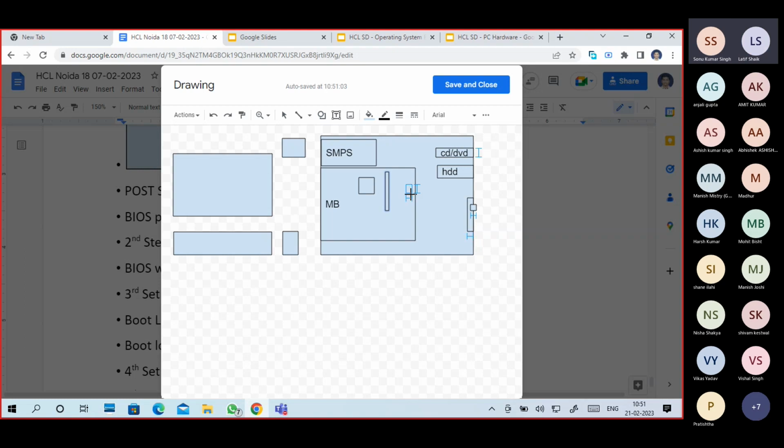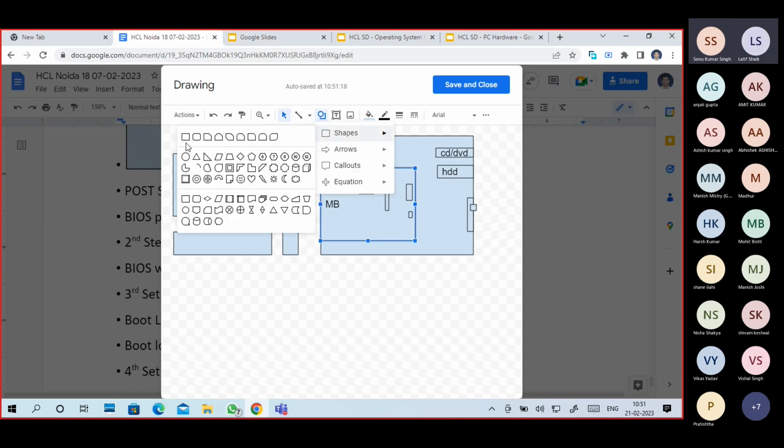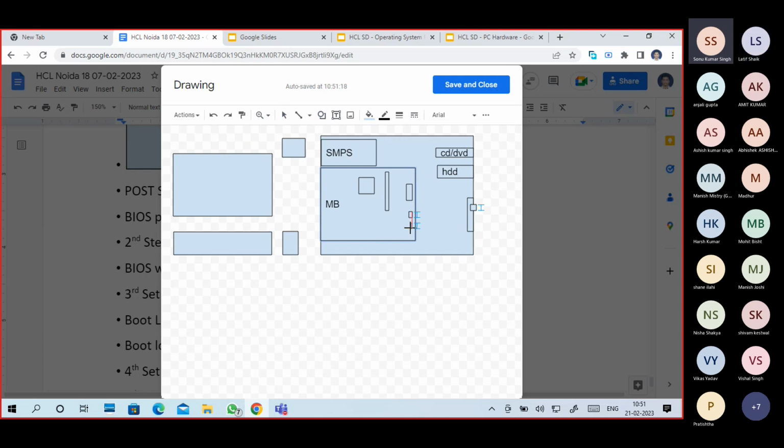SMPS to motherboard has a 24 pin connector. Small connectors are there, so many of them.